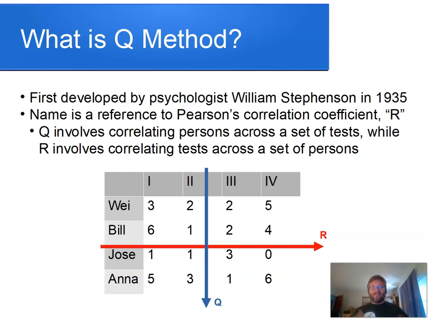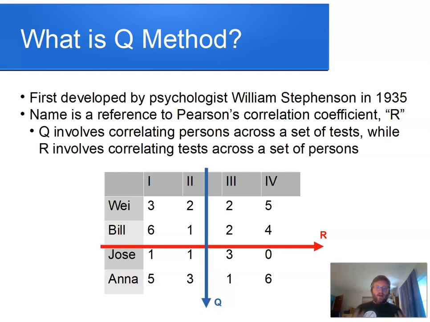And so Stevenson picked out Q, the next door letter in the alphabet, because when we're doing Q method, we're kind of thinking of doing the kind of correlations that you might do when you're calculating R, but doing them sideways. And so I've got a little data table there to illustrate that. And you can't ever really do Q and R on the same data set. You would need a different data set constructed in a different way, but just to give you the concept, I'm showing you this single table of data here. So we've got our participants, our people we've gathered data on in our rows, and we've got all the different pieces of data we have about each of them in the columns.